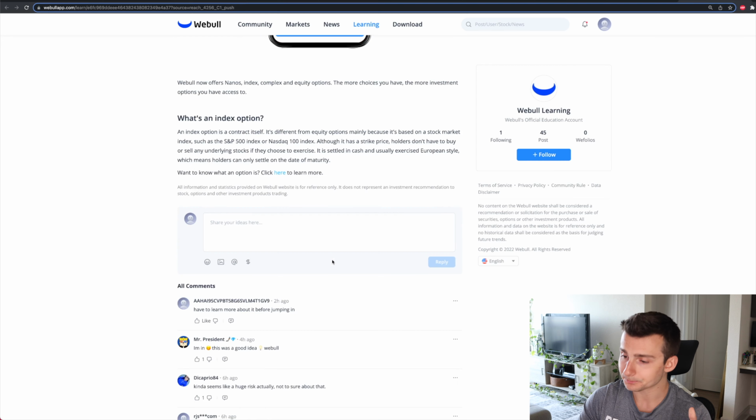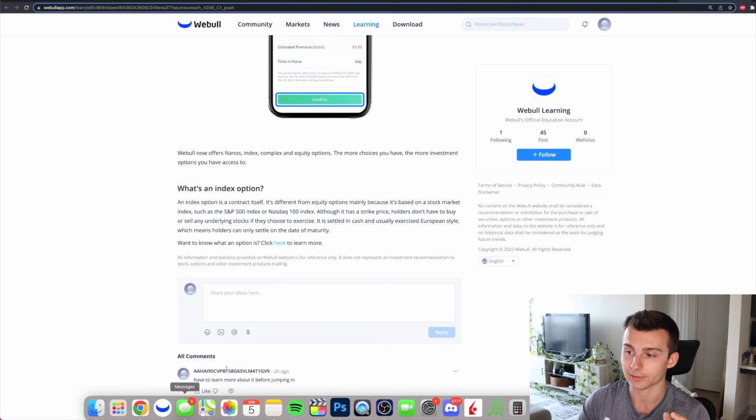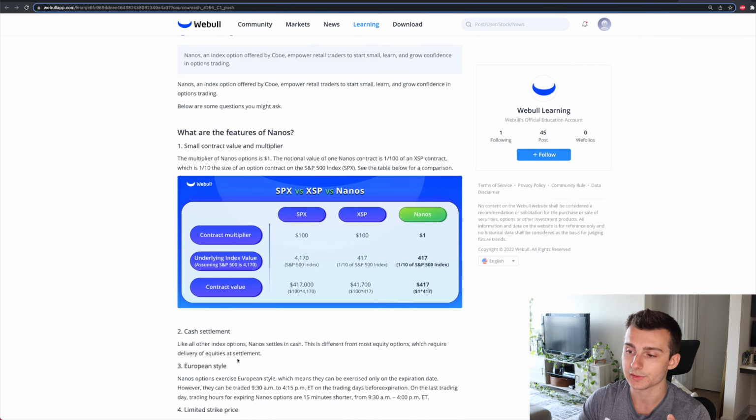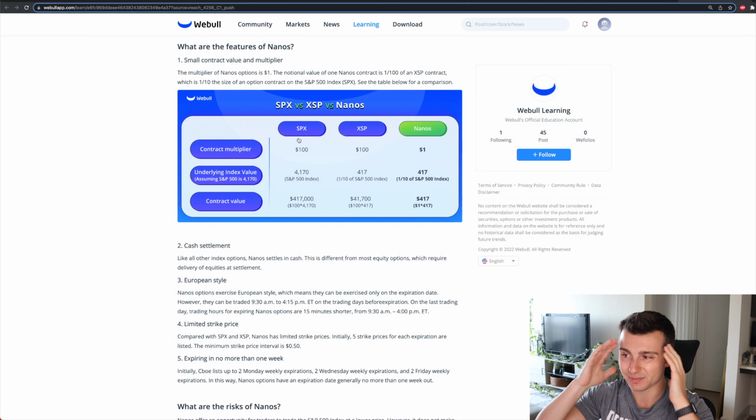But now let's talk about how this actually goes on the desktop platform and the leverage, and what I mean by that, because it's really important. I want to walk us through it, and it's best to visualize this. You can go back up here to this little chart, which is awesome and helpful to visualize, but people will be like, okay, I still don't understand what this means. Why would I trade Nanos when I can trade SPY options or XSP or SPX? Why would I trade Nanos?